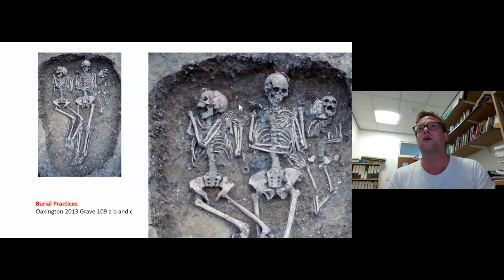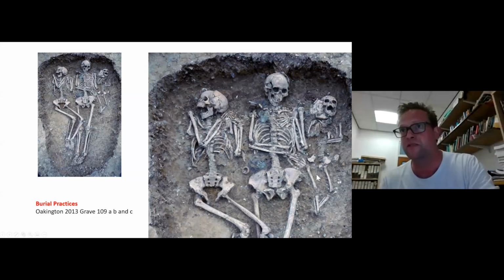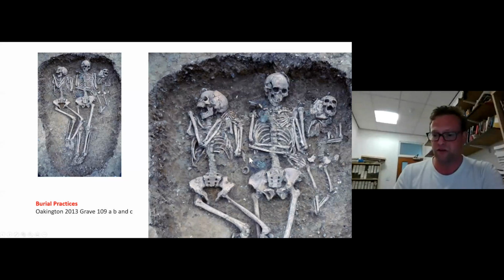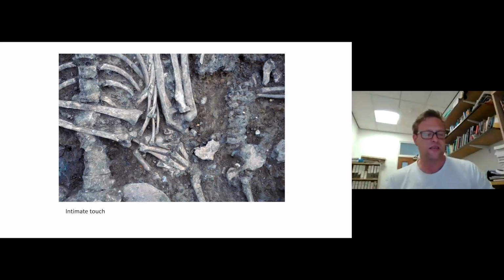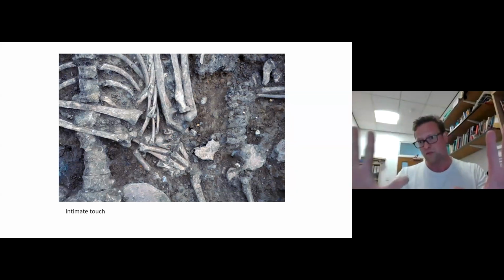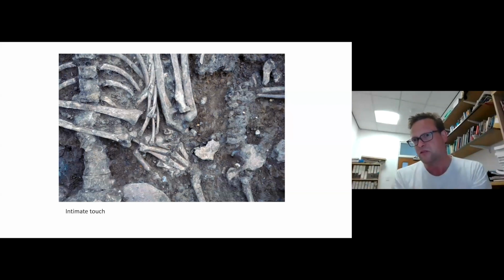Okay, so we've got an adolescent on the left-hand side, an adult in the middle, and a child on the right-hand side, and they're buried with artifacts. It's not untypical, except for the fact there's three of them. But what archaeologists have tended to focus on is either the skeletons or the artifacts, and we try and use that to explore the people behind it.